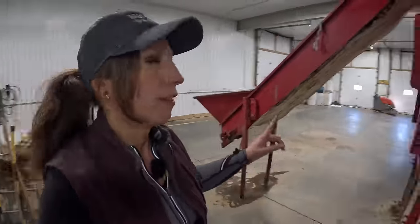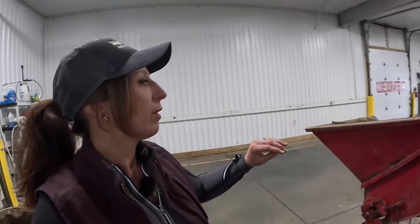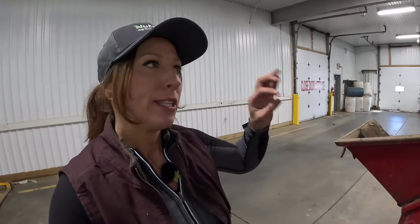I think what we're going to do for now is leave this on here. Normally, when Raymond cuts seed in this building, we take this off. We have to clean everything in this room, get everything sanitized for cutting seed. It's really important to make sure everything in the building you're using is really clean, because you've got that new potato seed coming in. You don't want anything left over from the last season to possibly contaminate your seed. So that's part of what we're doing today, getting things prepped for seed cutting.